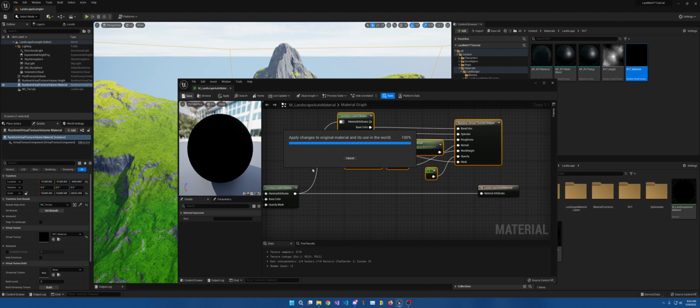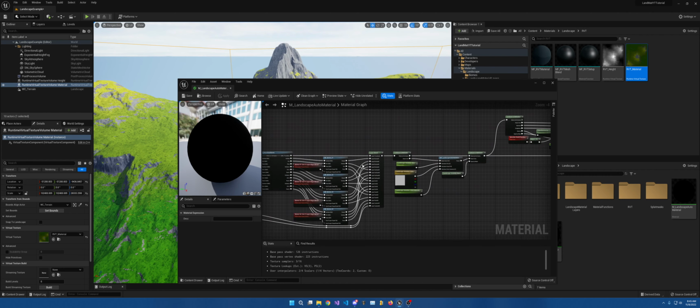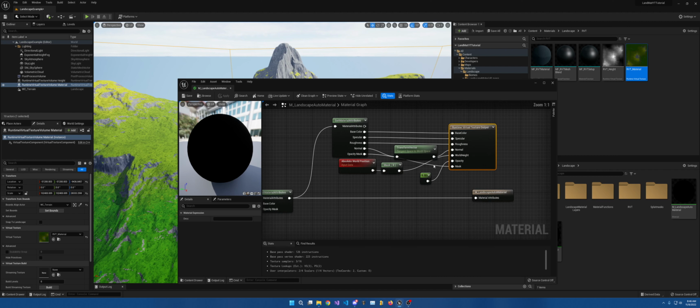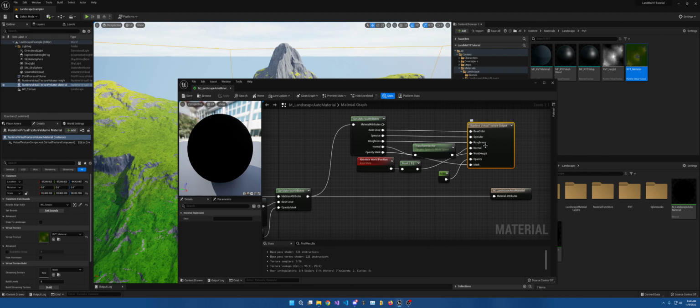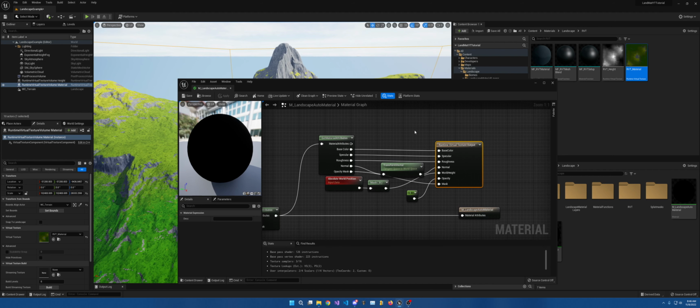Now, the next thing we're going to do, something that's important for me to note, this node right here absolutely has to be on the topmost landscape portion. What I mean by that is you can't put this into a material function. It won't work. It will try to utilize the materials found in the material function, which there are none because it's pulling from this. So this part right here has to be out there. I've seen some people put this into a function just to clean it up. Honestly, that's a waste of time in my opinion. Especially because you only have it on one landscape material.